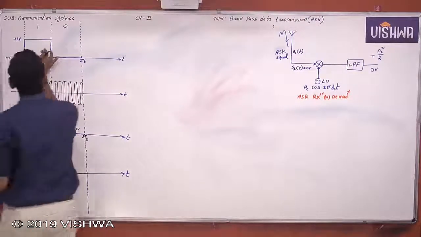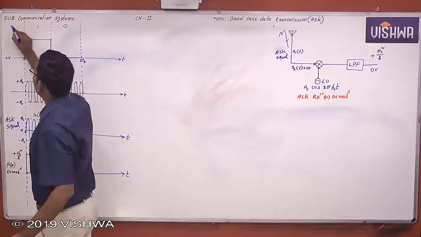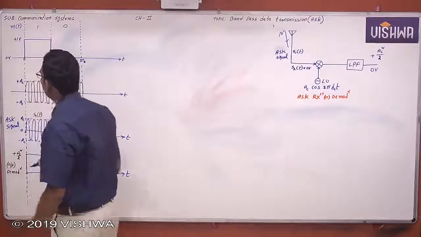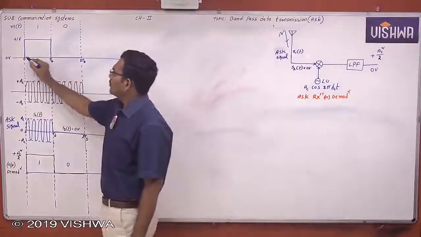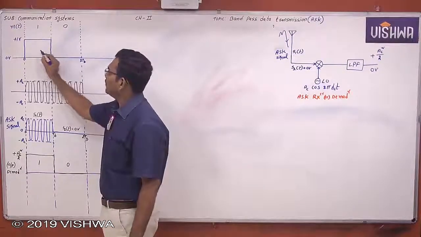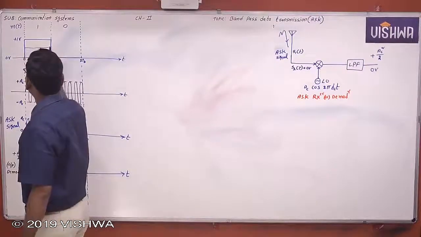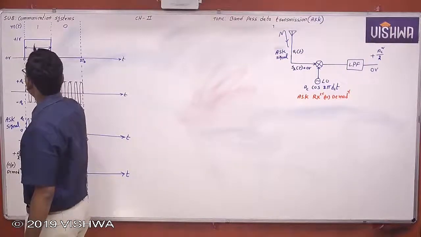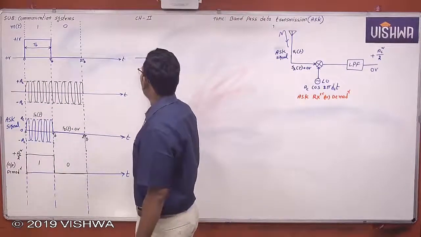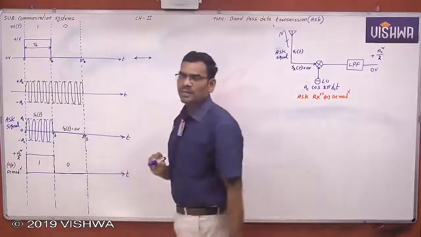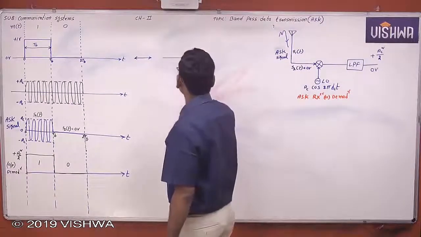See here, this is the message signal, which is low frequency information, rectangular pulses with significant low frequency components. This is the binary data, a pulse with a pulse width of TB seconds. You know that if we have a rectangular pulse whose pulse width is TB seconds, what is the Fourier transform? What is the spectrum? The Fourier transform of a rectangular pulse is nothing but a sinc function. Is it right or not?